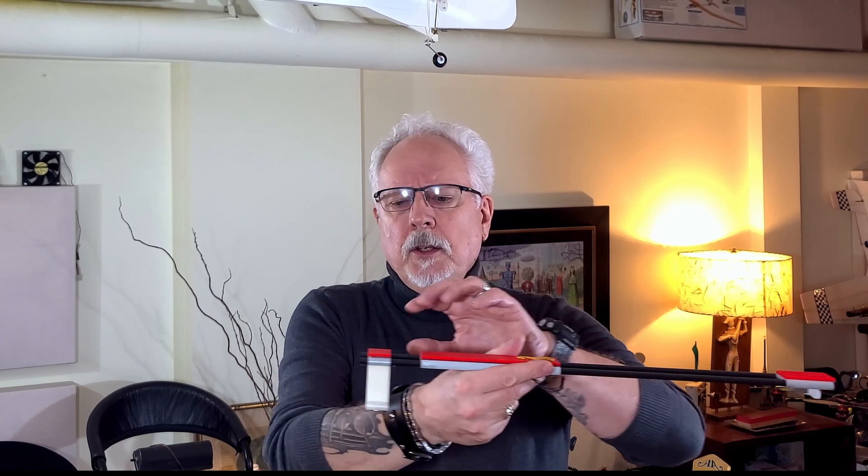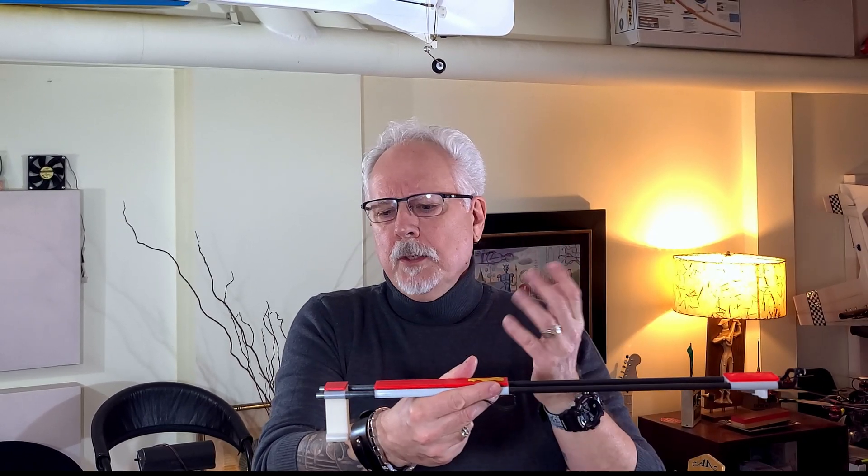The last part is the counterweight, made in two parts — partly aesthetic so it matches the look of the other components, but also having it taped there provides a bit of damping to cancel out excessive vibrations along the two carbon fiber tubes. It works very well. Setting up the counterbalance is very simple — you basically just move this part back and forth. You can use double-sided tape to hold it in place, a drop of CA, or nothing at all and change it at will. No problems whatsoever.